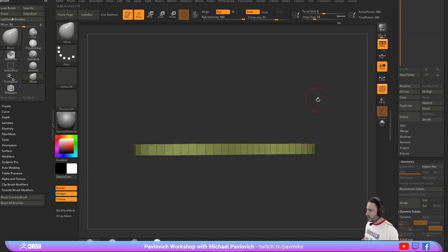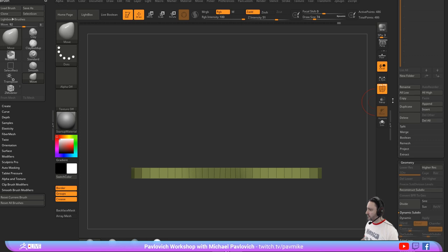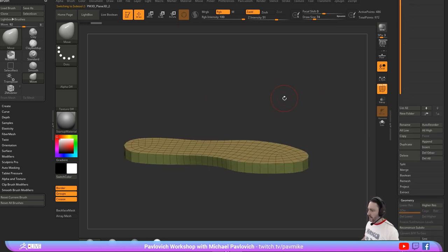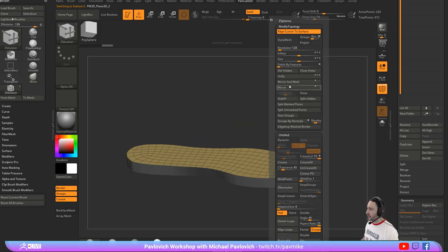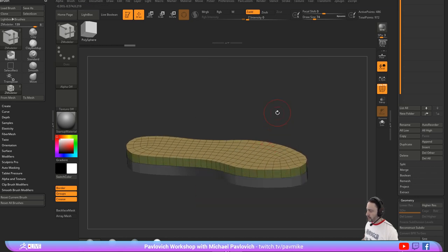And then let's go and turn off perspective mode. And if we want to make the rest of the shoe, we can just keep extruding up from this. So I'm going to go ahead and duplicate this off. I'm going to hold down control shift, isolate this top part here, hit delete hidden. And now we're going to Q-mesh polygroup all, and we'll just Q-mesh right up again.